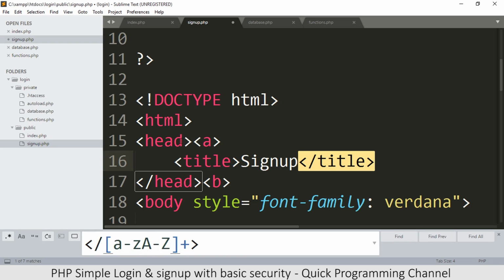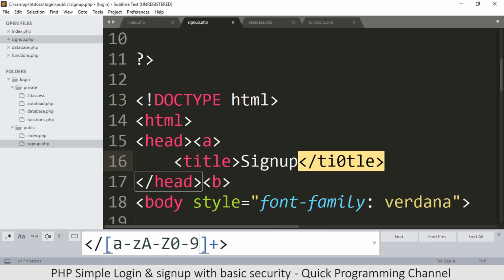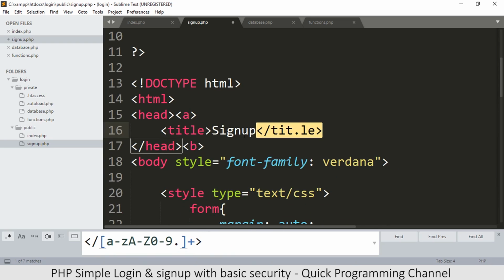because right now if I put a number in this title, for example, let me put a number here, it won't be selected anymore because it doesn't match this criteria. It's none of these words here. So what I could do is put 0 to 9, and then you see now it's selected, which means I'm including numbers as well. So you can include as many symbols as you want. If I put a dot here, for example, this breaks unless I put the dot as part of the criteria, and so on. So regular expressions are very powerful.